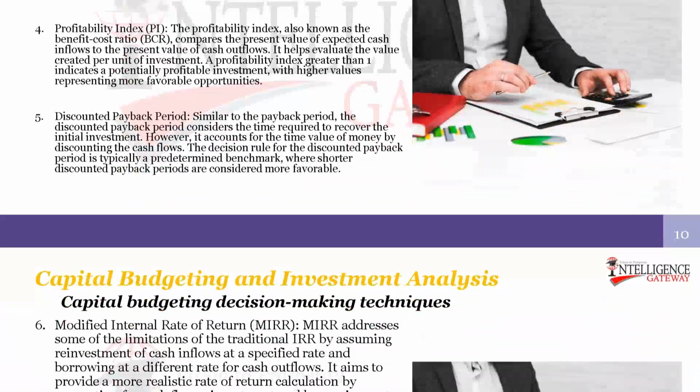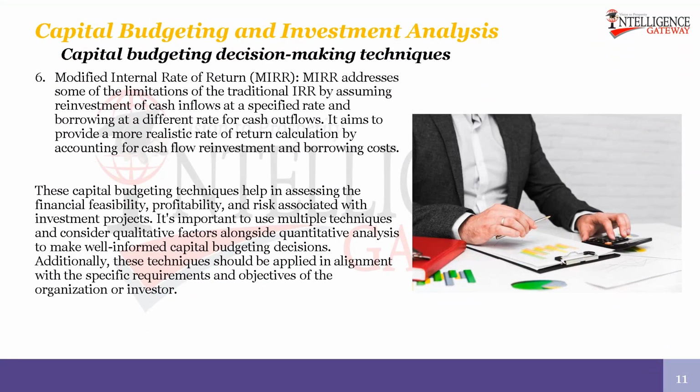Modified internal rate of return (MIRR). MIRR addresses some of the limitations of the traditional IRR. By assuming reinvestment of cash inflows at a specified rate and borrowing at a different rate for cash outflows, it aims to provide a more realistic rate of return calculation by accounting for cash flow reinvestment and borrowing costs.